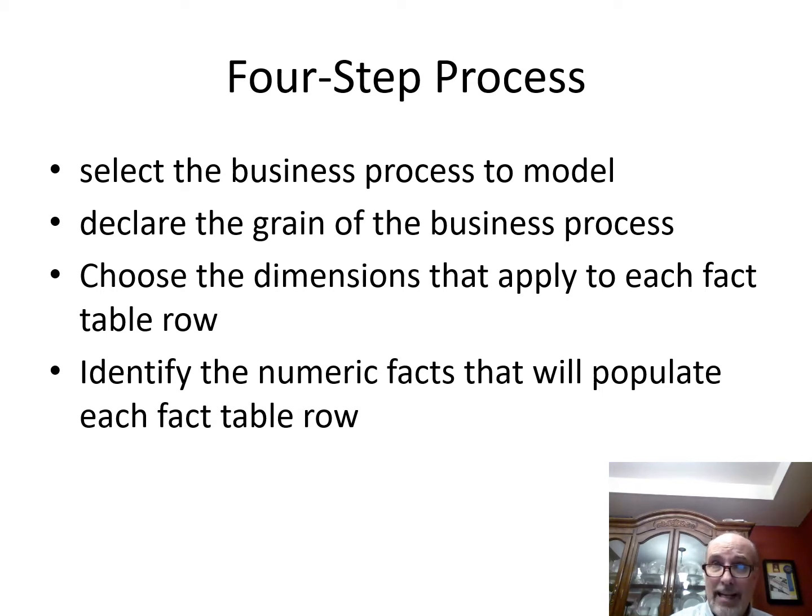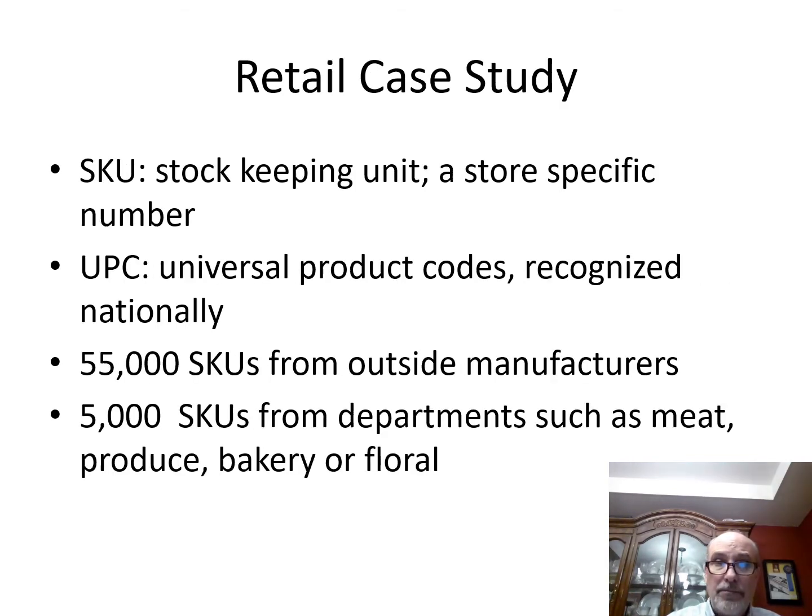So it's going to be something like, in this case, sales. It's going to be quantity. Those are the type of things you talk about in facts. The dimensions are going to be those things that define the fact. You may have numeric facts that will populate each fact table row, and the dimensions will be the key elements that describe what those fact tables have.